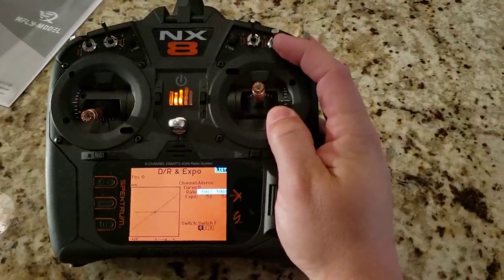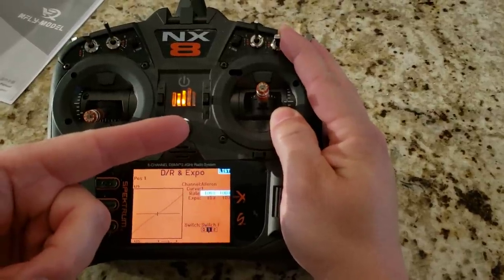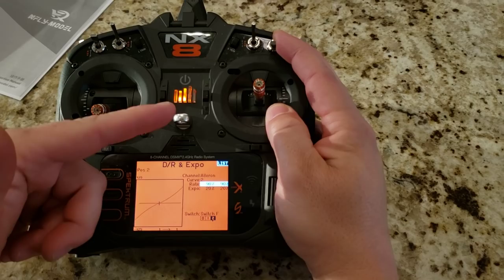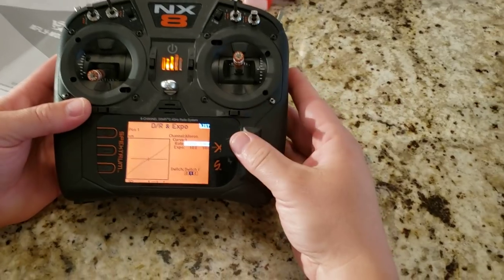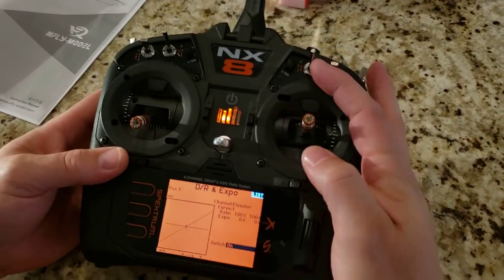So you have less expo, which makes the stick more sensitive. More expo, which makes the stick less sensitive, and then even less sensitivity with maximum output drop down by 10%. Okay, so that gives us a middle ground to start with. That's what we're gonna do on all three axes for the beginning, okay?